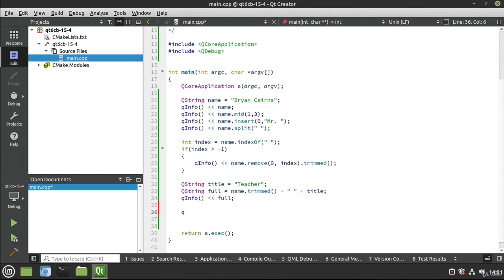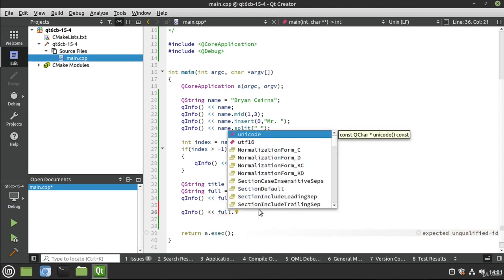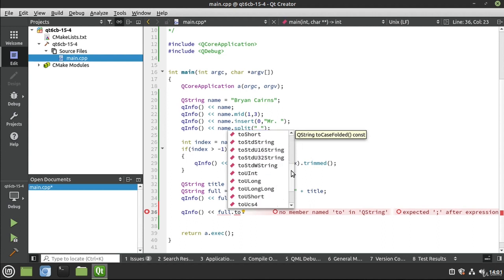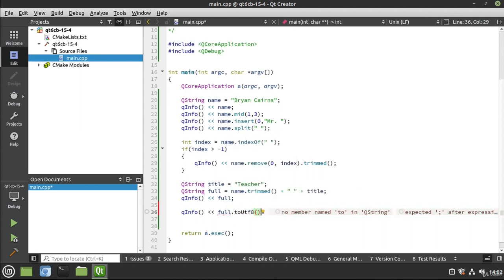So then go QInfo and toXXX. You notice how when you type the word to, you can actually convert this to a lot of different things. And obviously consult the documentation for what you want, but there is a number of things you can do. Now, one thing that I like to do is toUtf8. Why? Because most of the world is running on UTF-8.